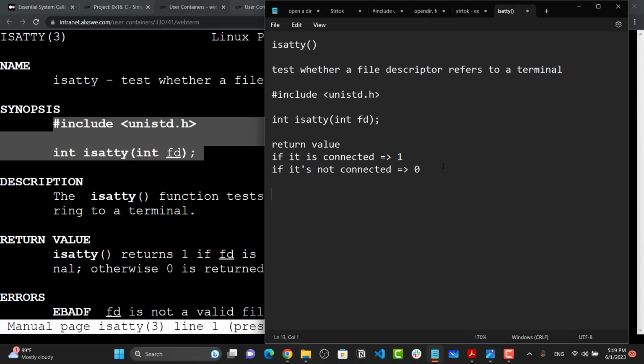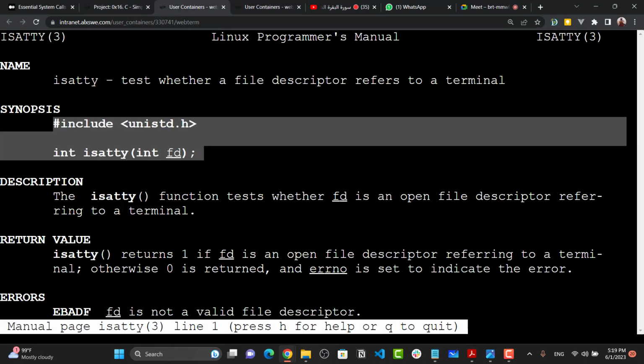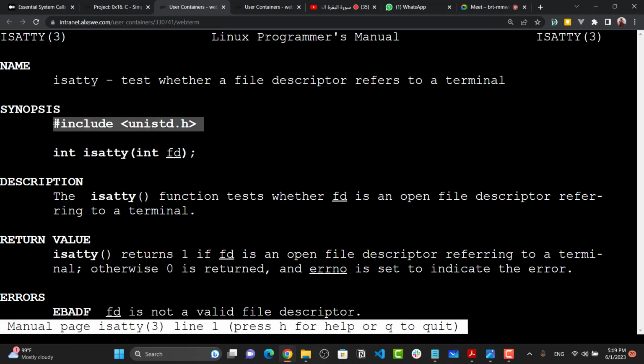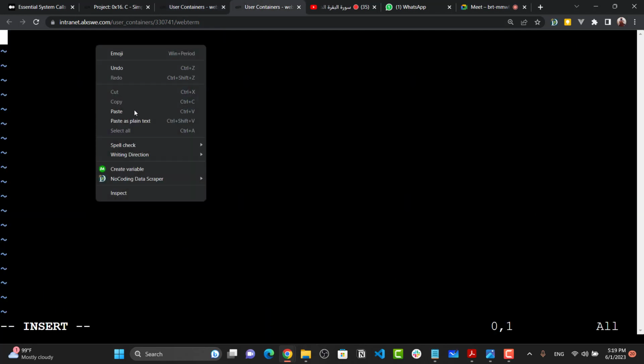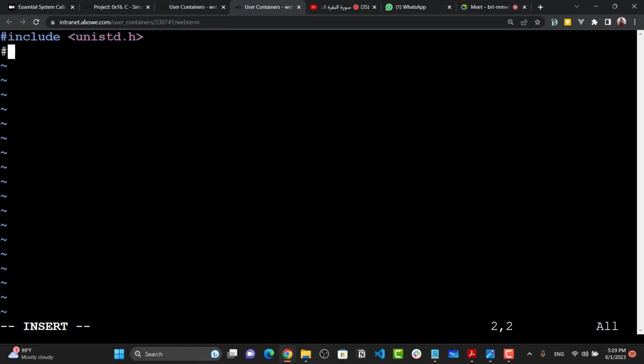So maybe we can take a small example. Let's go to the code.